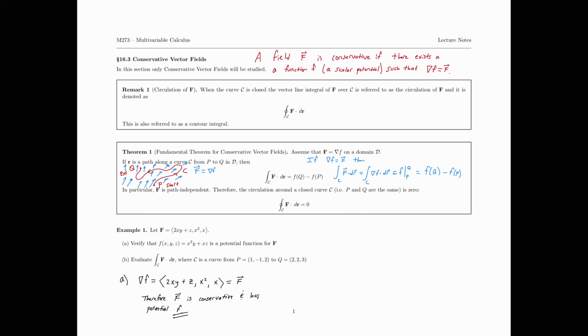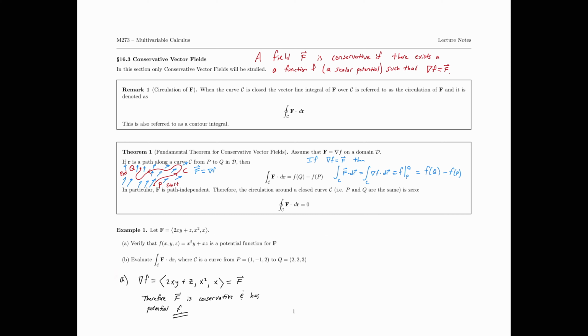So instead, this is trying to get us to think of the above theorem. Theorem 1, the fundamental theorem for conservative vector fields. Anytime that you're asked to calculate the line integral, but they don't give you a particular path, or they only give you the endpoints, there's a good chance that the vector field's conservative, and that's how you should be approaching the problem. So, in this problem, they gave us the potential function.